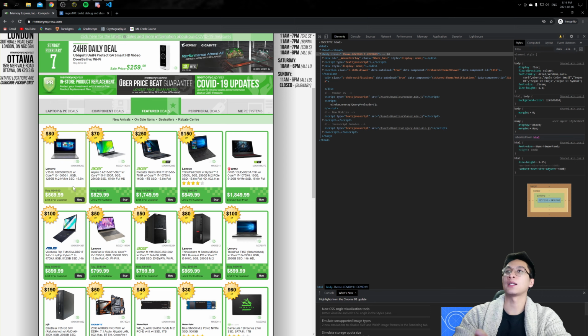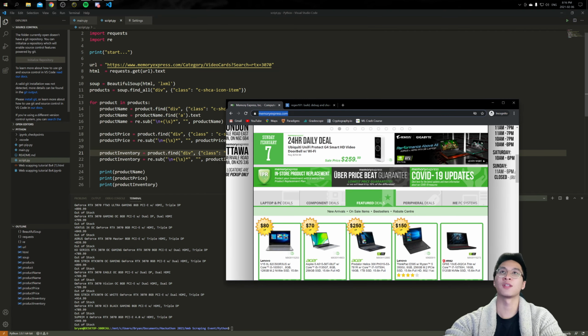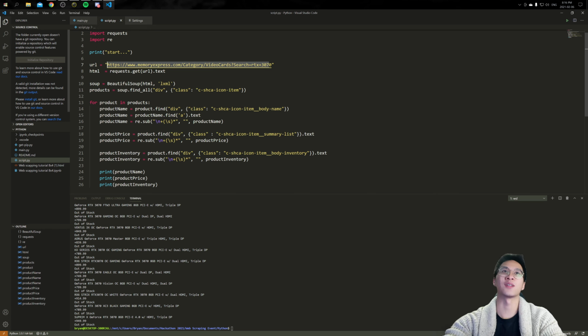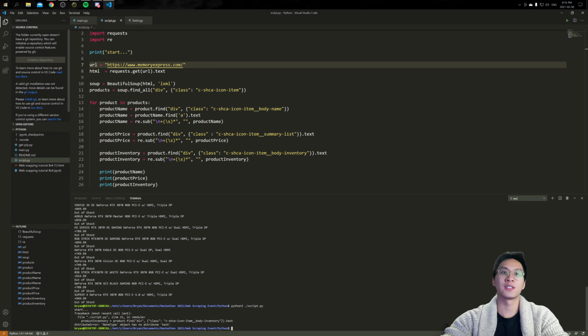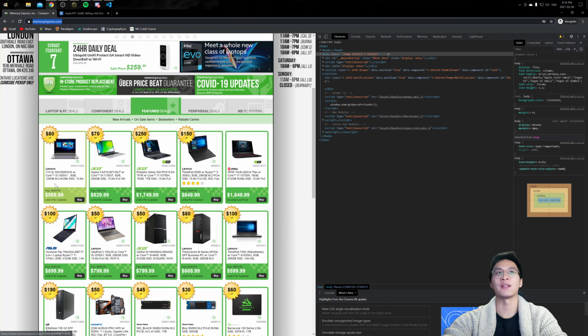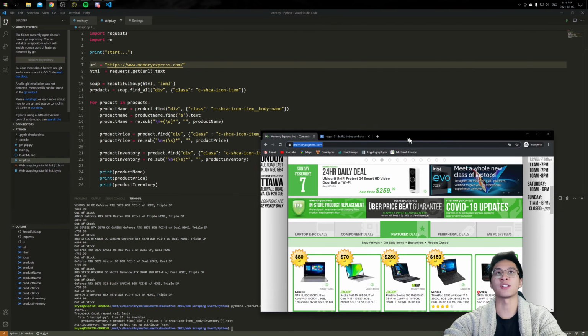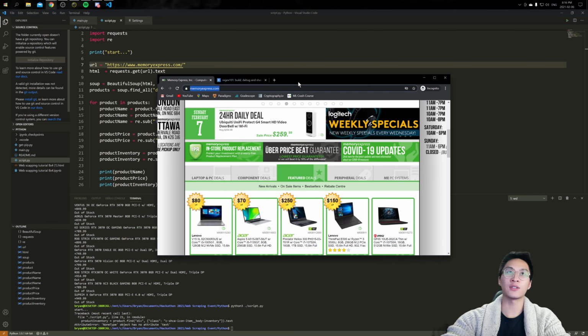That means that if we were to perform this piece of code on the homepage, it will give us an error. The error being that there is no HTML class element of a div called body inventory. How do we fix this? Very easily, a try and catch statement.